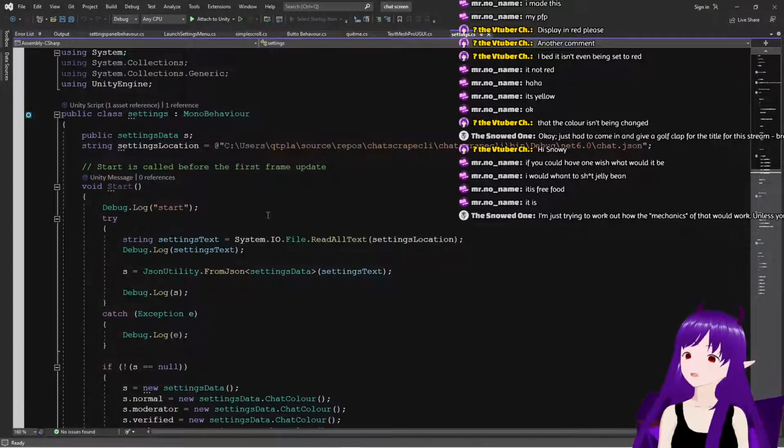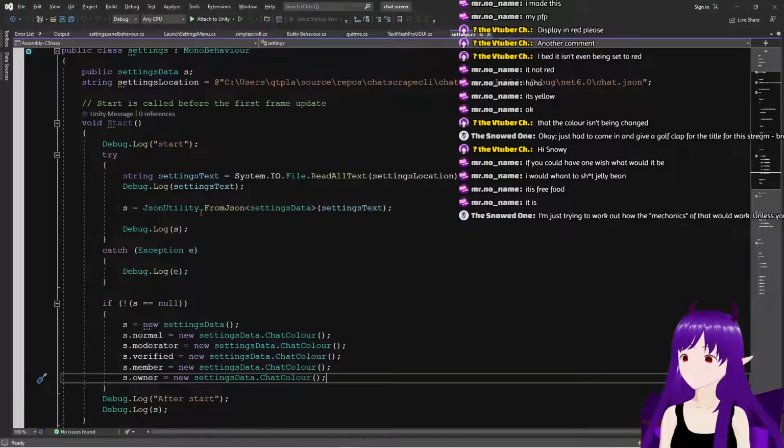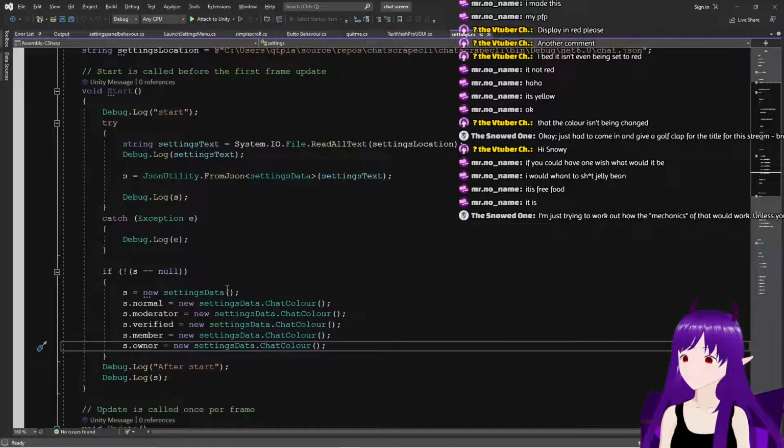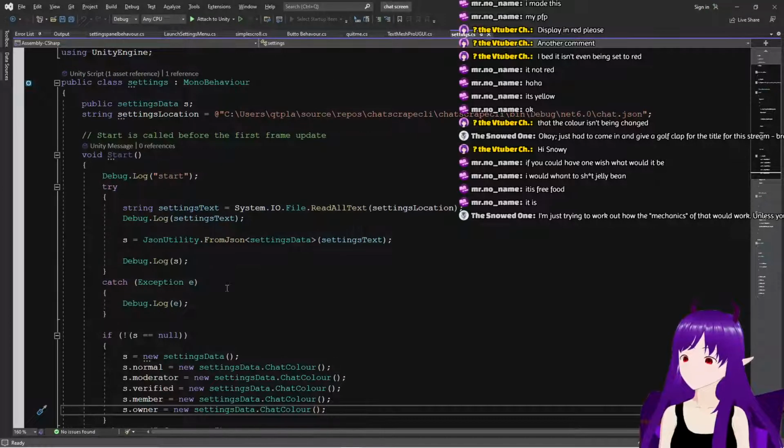That should be linked to the settings data in my other thing, I think. If S is not equal to nil, what's happening here?